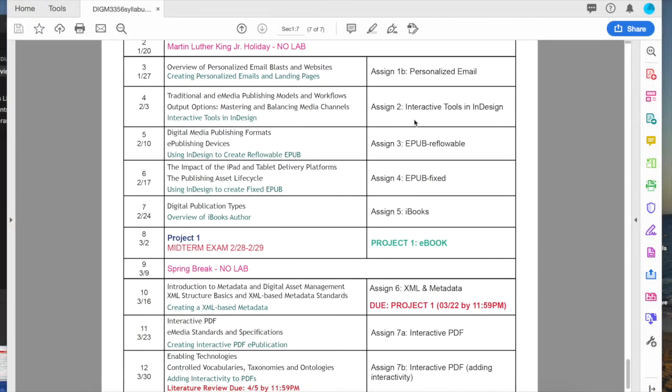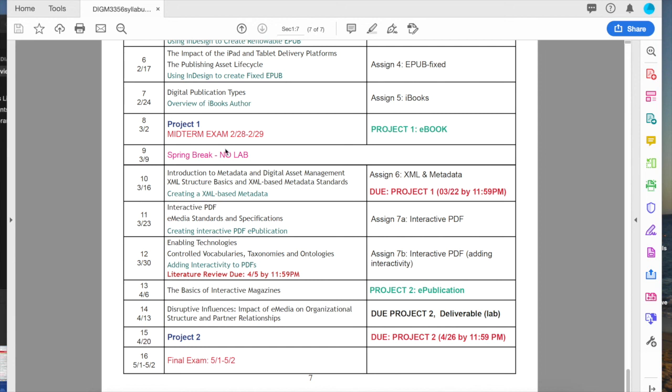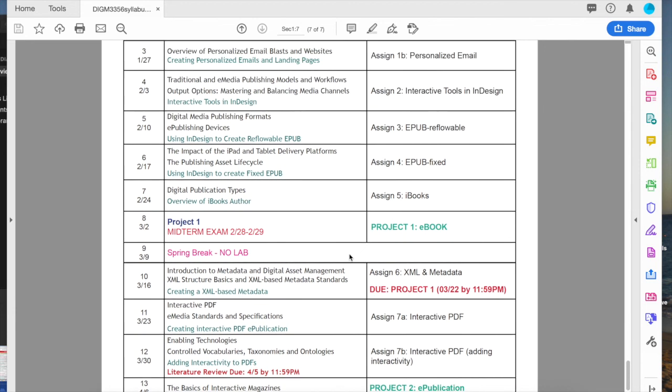And they are due on Sunday after they're assigned, unless otherwise specified. However, for projects, exams, and the literature review, we did put specific dates, even times. So make sure you create a calendar, maybe on your phone, when you put all the due dates in, so you don't miss anything.